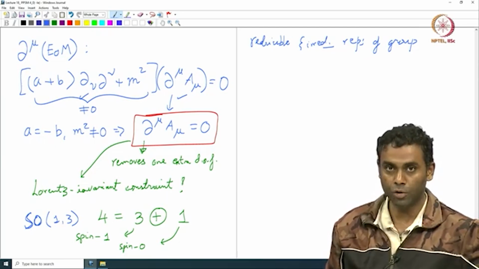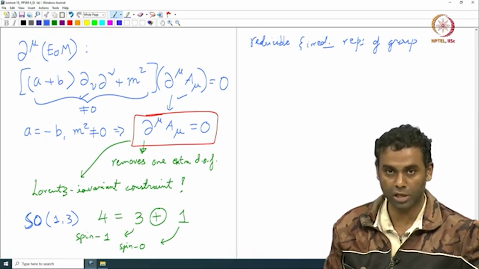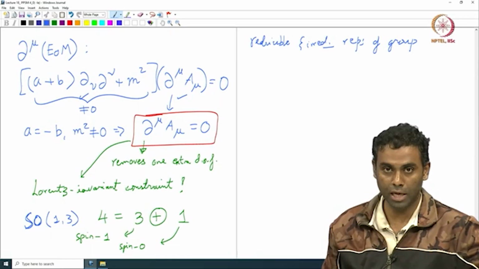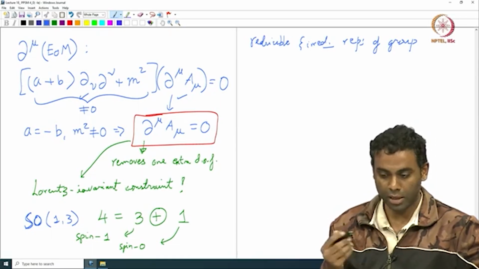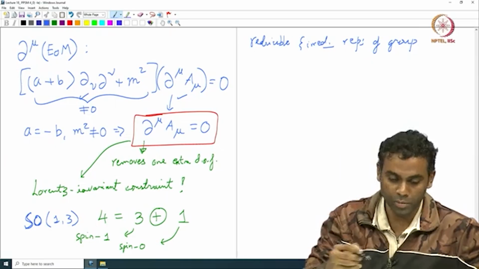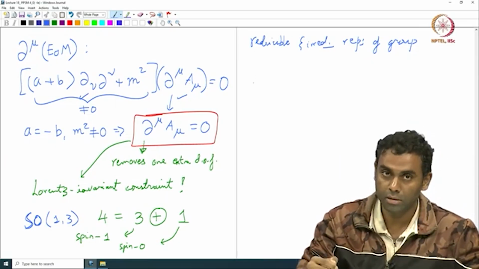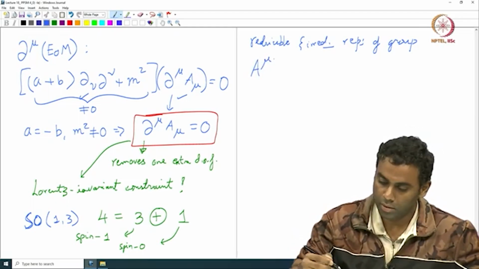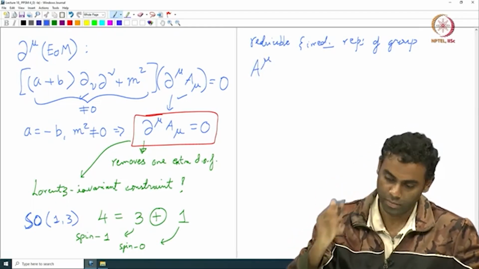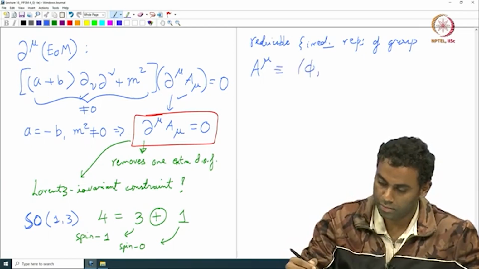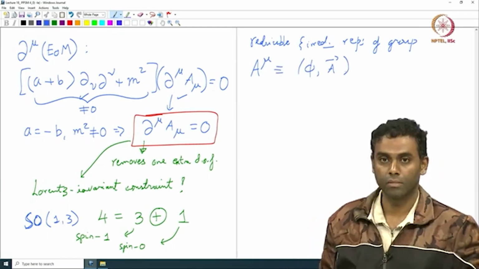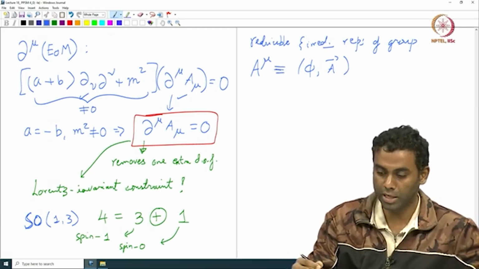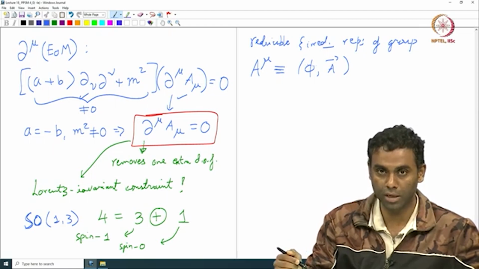Okay, and of course if you do that then the 3 has to correspond to a spin 1 which we just saw, and the 1 has to correspond to a spin 0. Yet another way to see this is that remember in Maxwell's equations, the A mu when we introduce this, right, how do we do this? This was basically a 4 vector potential, correct. So you had a scalar potential and a 3 vector potential, correct.